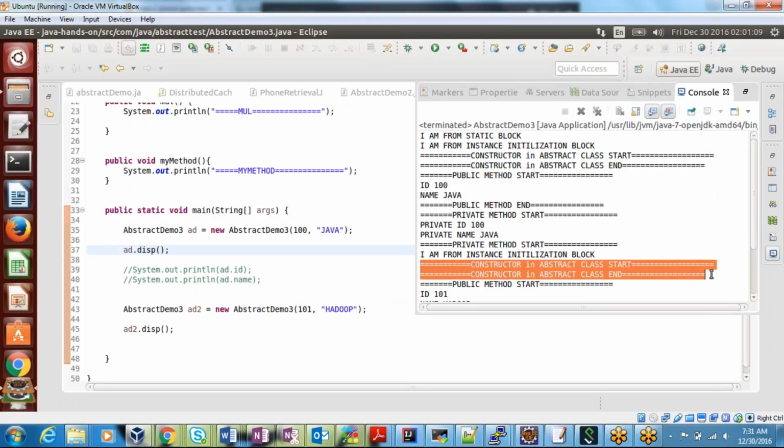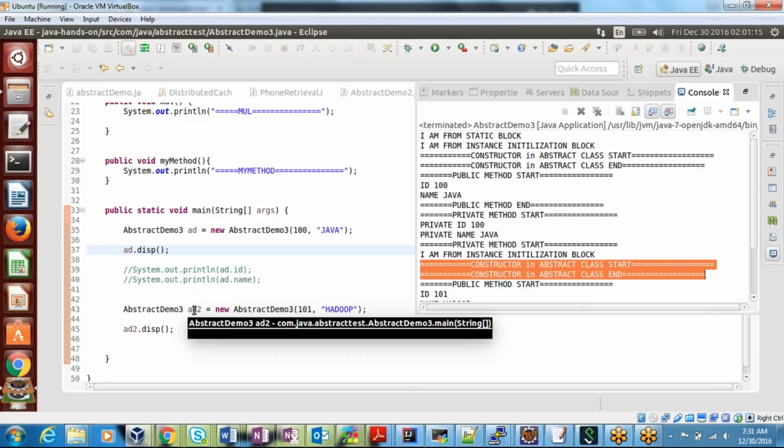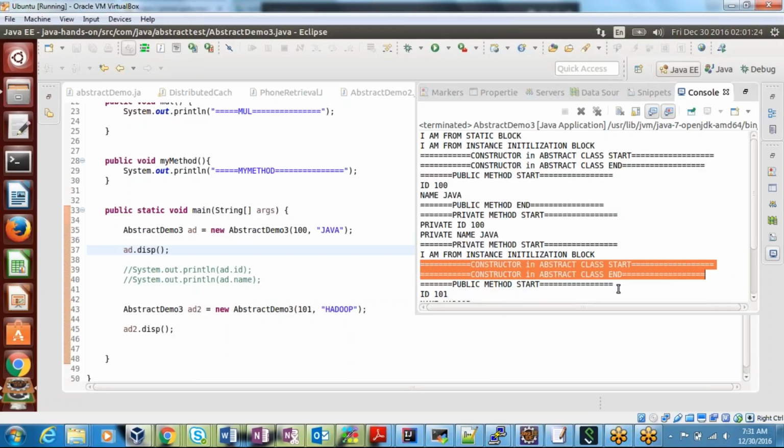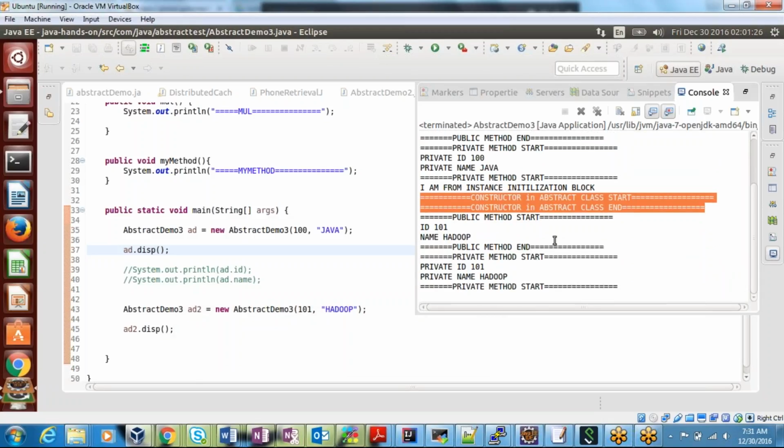If you guys see my screen, at line number 43, I'm creating one more object. So how many times you create an object, those many times your constructor will get called. It's a pretty simple one. So your parent constructor is called here, and the public method, private method.